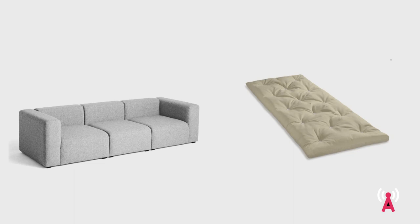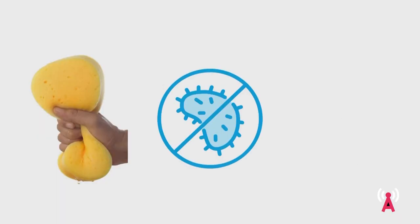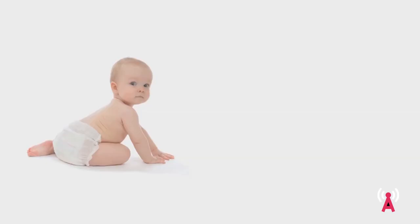When it came to finding a suitable end-use application for this fabric, having a background in furniture design myself, my first ideas revolved around upholstering a sofa or creating a natural mattress. But I felt none of these applications were making use of what this material is really good at. After diving into broader subject matters and focusing on the three key elements — the water absorbency, the antibacterial character, and the softness — I eventually arrived at what I believe is the best possible application: baby diapers.